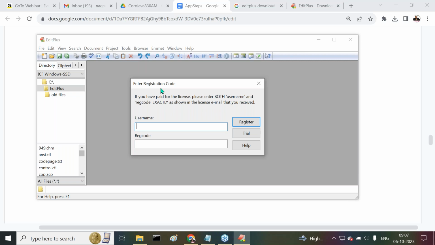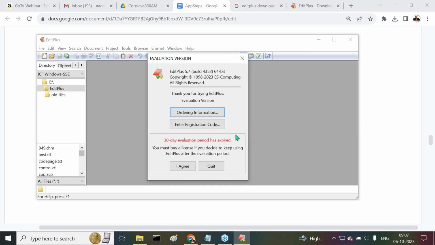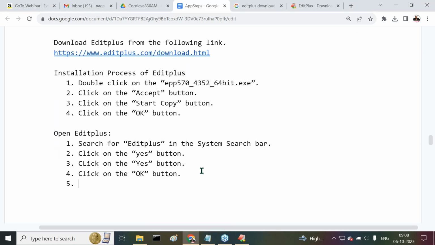How am I able to use it? Now check this clearly. I don't have any content here. I just click on trial. Immediately it gives information here. In our case, just click on trial, and we get a 1 month trial period. Now you will not see the message '30 days evaluation period has expired'. You will see this one: your trial period is started from today. Like this, we get a message, and then we can use it. No problem. Here, click on the trial button. That's it.